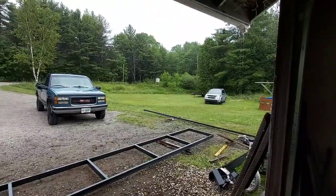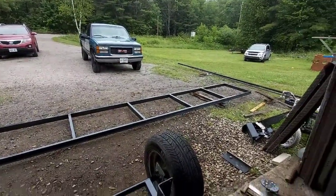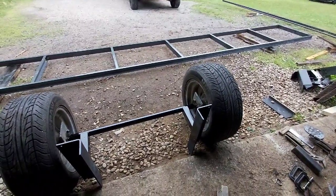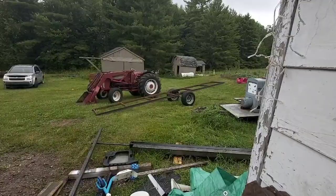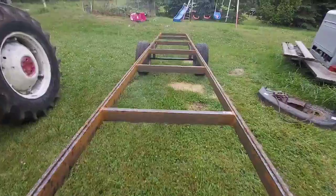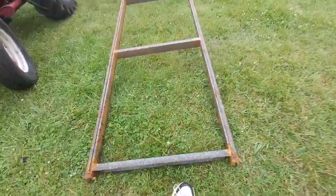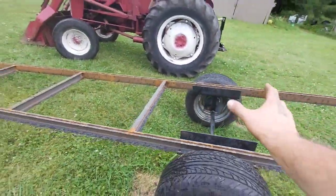Looks like it's gonna start raining harder — it's been raining off and on all day. Now it's kind of too much to even do anything out there, you'd get soaked. It's quite a bit easier to move now — I only had three bolts out of the four that are supposed to be in the wheels, but I did tighten it up, makes it much easier to move. Pretty cool tires — this looks like a dragster I'm making here. Then I'll figure out a way to mount the carriage on this section so it's all right on the axle, should be balanced well, just a little bit of tongue weight.